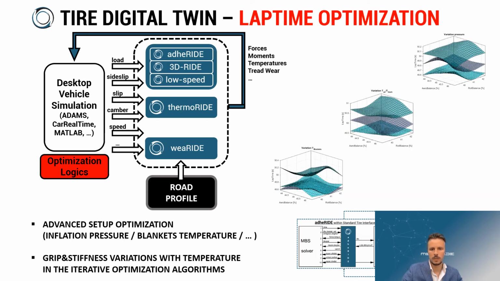Another way to use the RIDEsuite solution is to employ it within the lap time optimization tools. During the last year, we have also coupled our model with rFpro, MATLAB, and other tools, which has enabled us to understand what could be the variations of the vehicle, of the tires, and even of the boundary conditions of the tracks, in terms of the temperature of the air and the temperature of the track itself, on the vehicle performance and the driver's inputs, or even to understand what could be the optimal setup for each condition and for each driver.